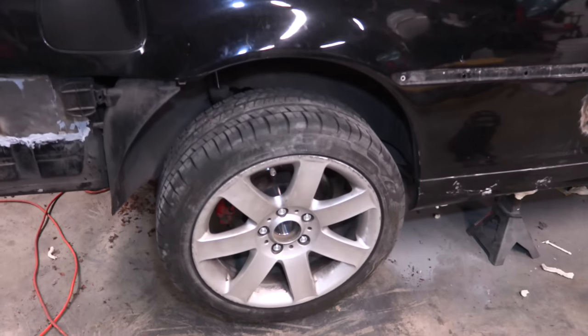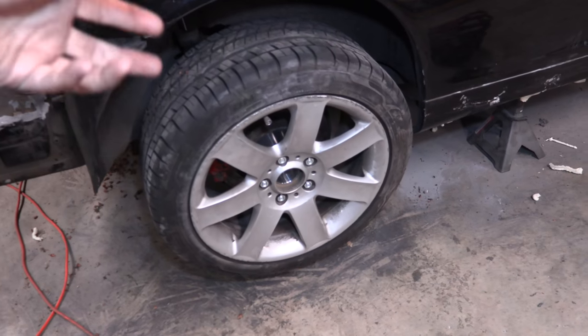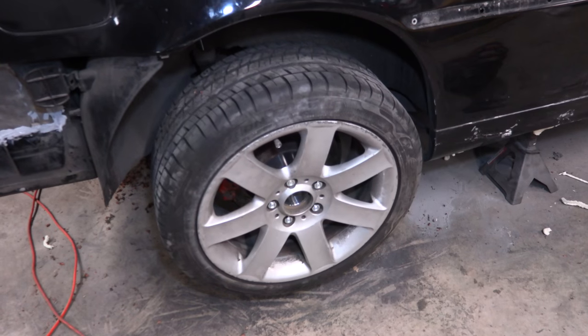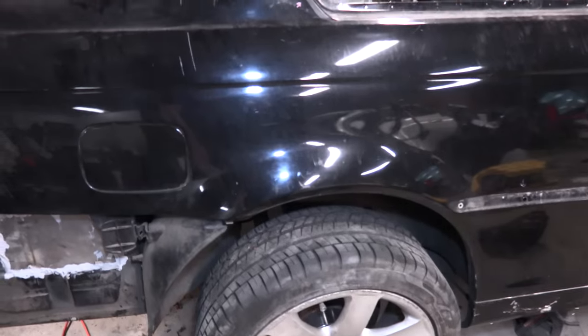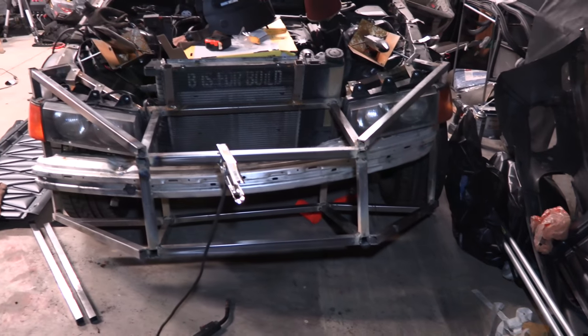Jeep springs, wide body. Next thing we're gonna do with that wheel is take it back off, and we have to build paddles onto the wheel so that when it turns underwater, it'll propel us somewhere. And I also got a wide body fender flare for this back. Yep, wide body Beamer.